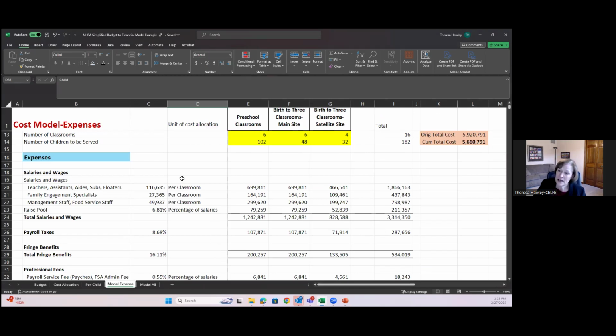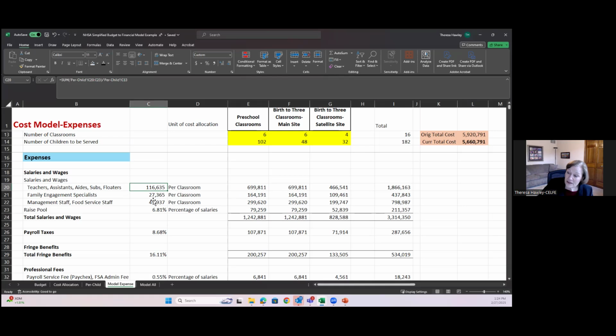What we have here is a cost model built out, not just to say, "This was my total cost and I divided by my number of classrooms," but rather we know how much the cost of staffing is per classroom. In this particular program, their birth to 3 and 3 to 5-year-old classrooms were all staffed with a lead teacher, assistant teacher, and an aide, all with very similar salaries, whether you were birth to 3 or 3 to 5. So I can do it across age groups like this. If you have different salaries, you would have to build your model differently.